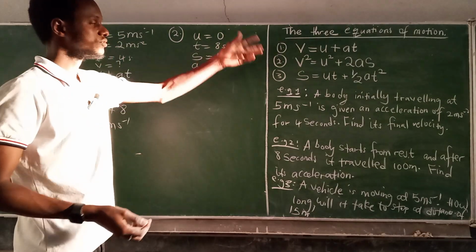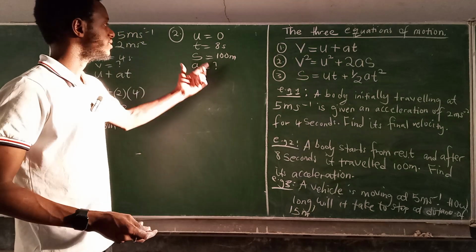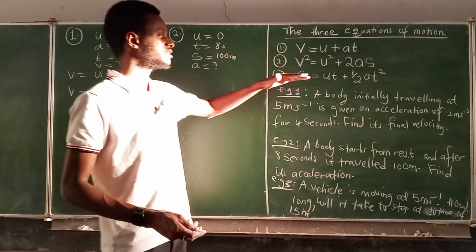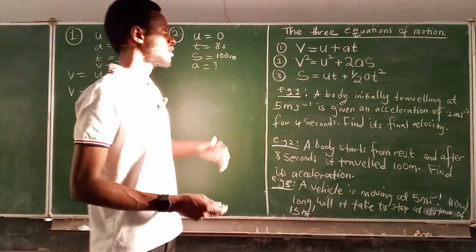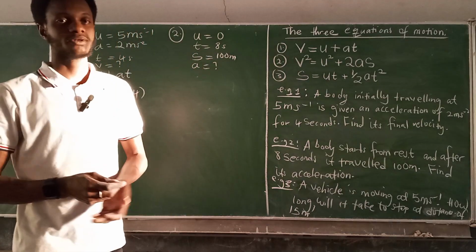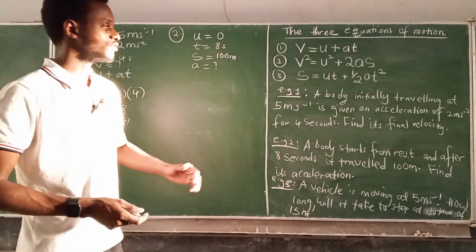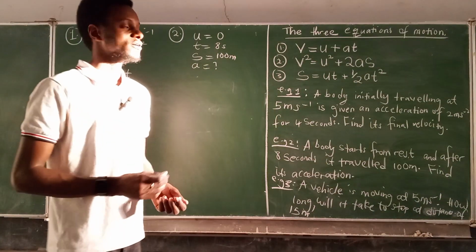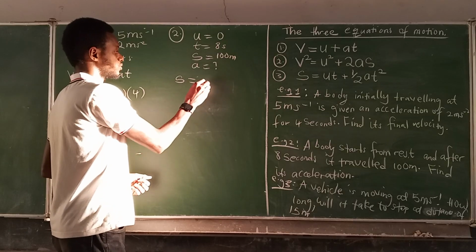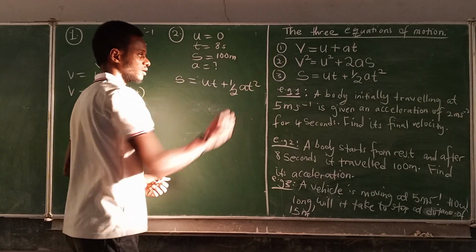So looking at the three equations, which of the equations will suit this data provided? The distance is given, the time is given, the u is given, and you're asked to find the a. So you realize that the third equation could work for this one quite well. The second equation cannot work because it involves v, and there is no v given in this particular question. The first equation is totally out because there is no distance in it. So equation 3 would be the most suitable for this problem. We use the third equation, which says s = ut + ½at².